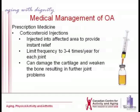When I had it injected into my knees or my shoulders through athletic injuries, I just sort of closed my eyes because that was a good-sized needle. It has a frequency pattern depending on how much of the corticosteroid is injected. So usually with knee or shoulder, once a year is enough.